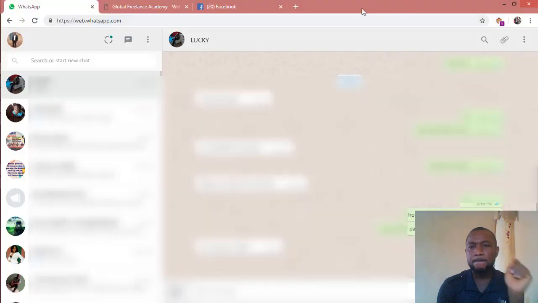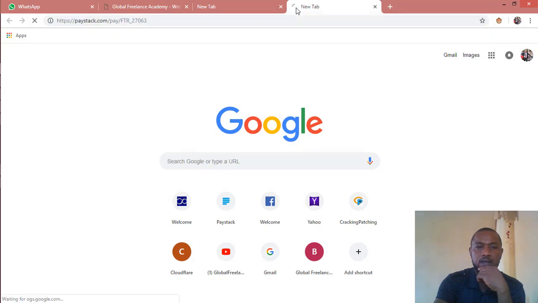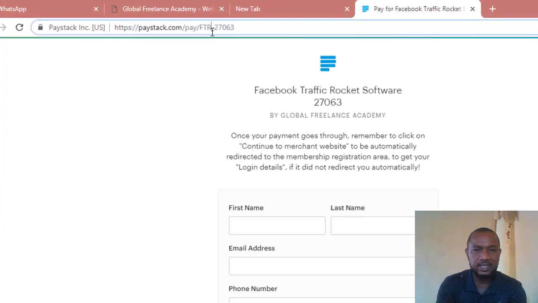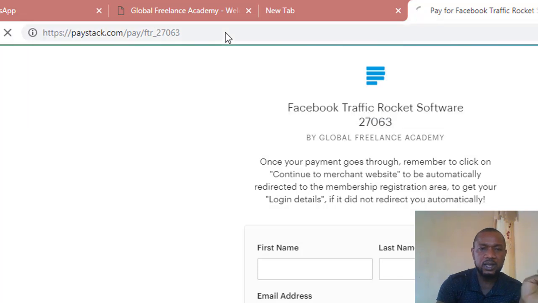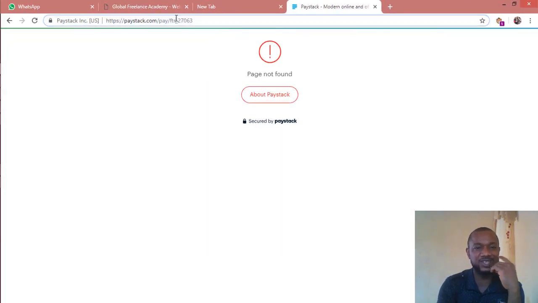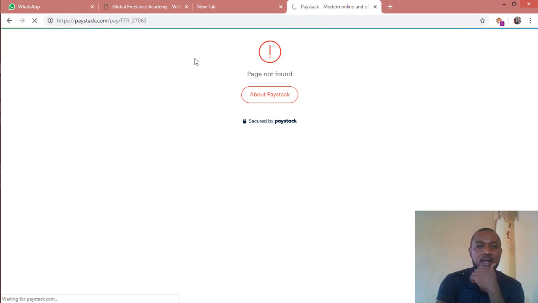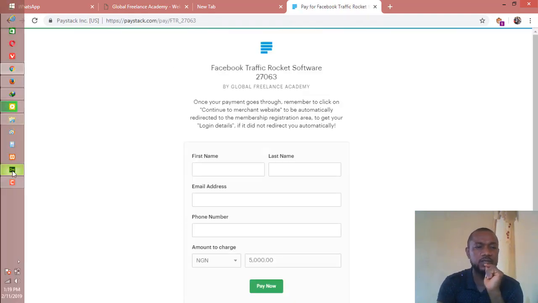And again, when you obtain your own ref link, when I send it to you, make sure you go to a new page, a new tab, I mean, and actually paste it, to make sure that the link actually has this particular stuff. Let's assume if I come here and put FRT in small letters, you see what it will show. It will give an error because that is not the link. You understand? That's not the link that my payment process was set up with. So it must be exactly what I give to you that you put there, and that is all.